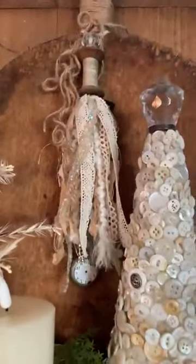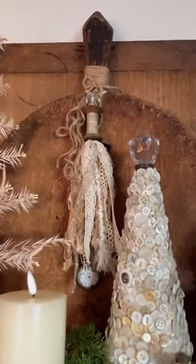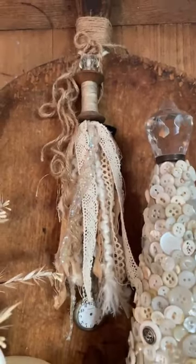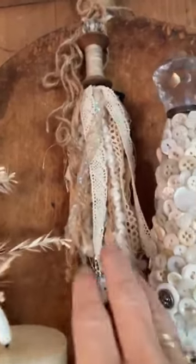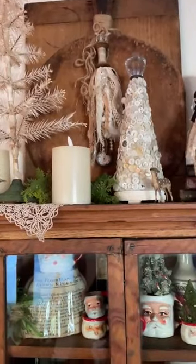Okay, and then up here is a big one. You can see that. I don't have my candles on, but you can kind of see that. We used a glass knob to finish off because the hole in the spool is so big, to keep it from falling off of the strings. And that one has got all kinds of treasures in it, actually, but I can't reach it really to show you. Oh gosh, I'm sorry. It's gonna all fall off. Oh, that was almost a catastrophe. Yeah, I can't show you, but I've shown you before.